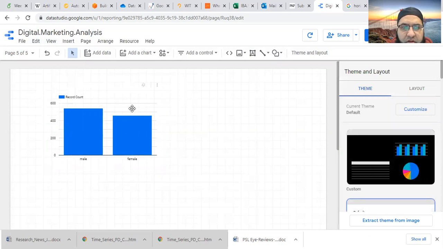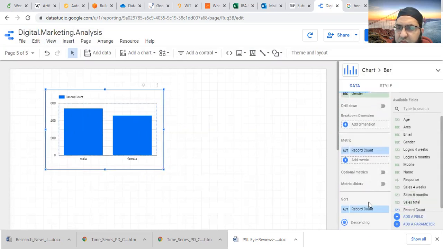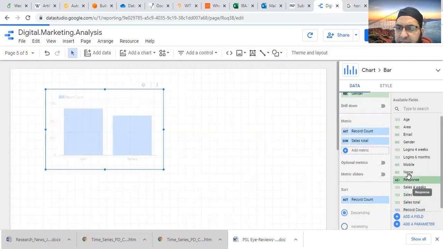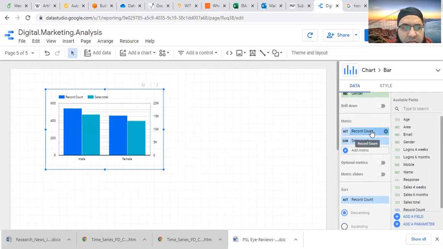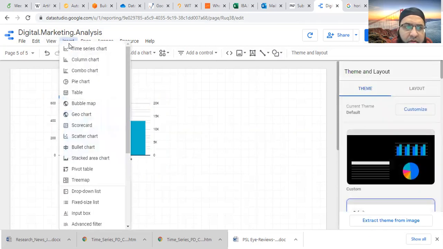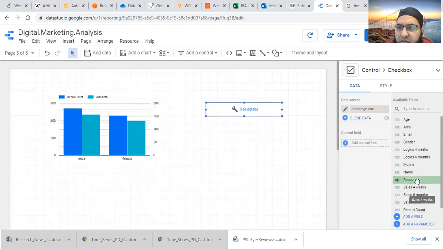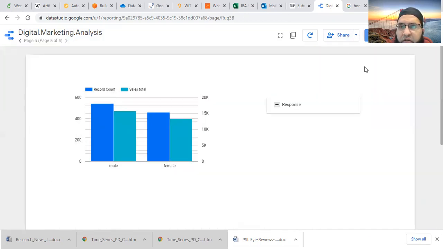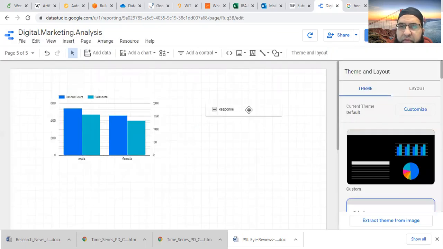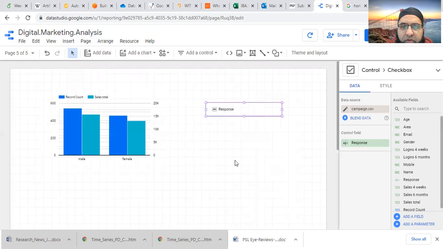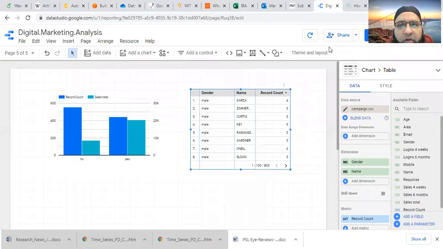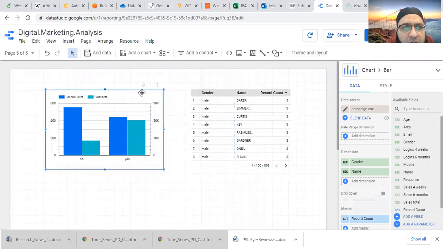I don't think that is going to change with respect to this. Okay, let me put the total sales here. It's not going to make a difference here, but just to try a checkbox with respect to the response variable, because the response variable is not modeled there in any case. When I click on view, let me check if this is at the report level. Make report level. Okay. Sorry about that. So I was able to figure that out.